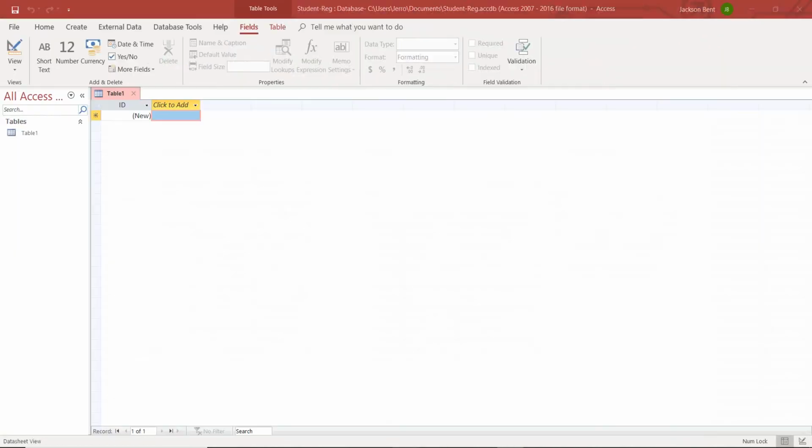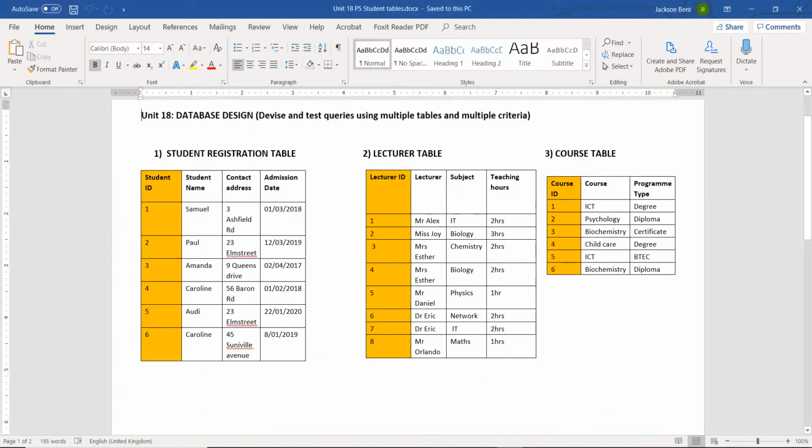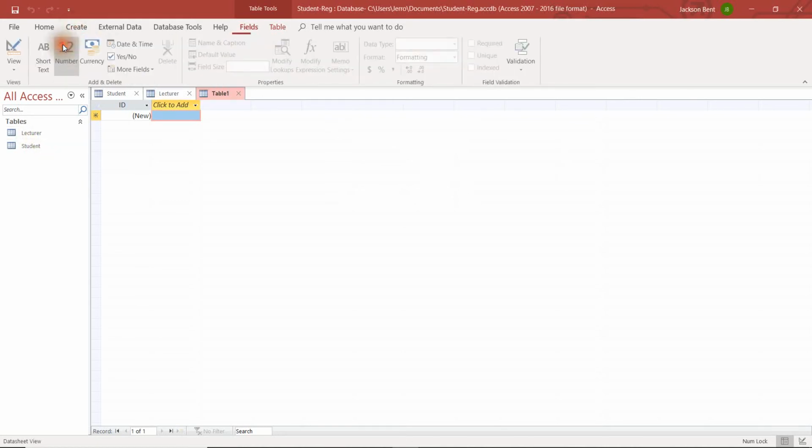So let's go back and create. So this new table here, we'll start with saving it, and we'll call it the student table. I'll just name it student. I'll just start with creating the tables first. Okay, so we've got a student table. So I'll create another table, and you can just simply save as, or just right click and rename. And we said it's going to be a lecturer table. So you've got lecturer. This is going to be a lecturer table. You can see it's saved over here, and we'll create the last table.